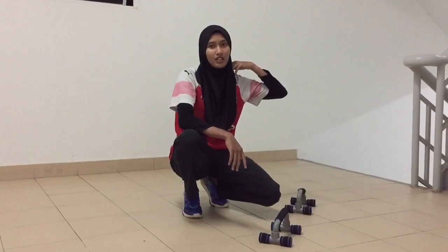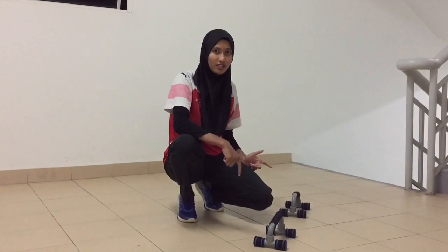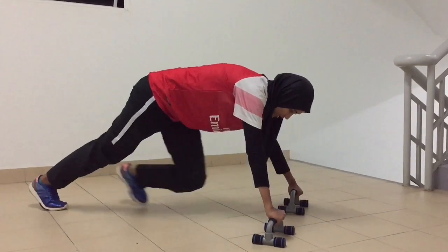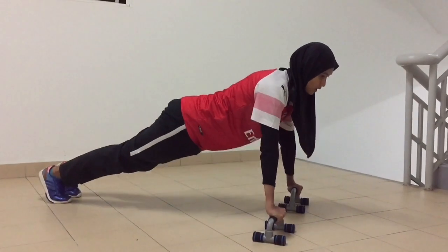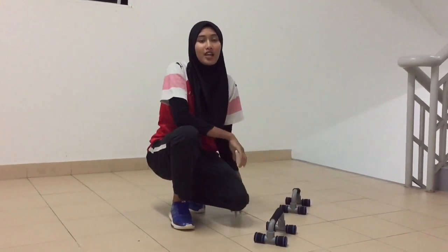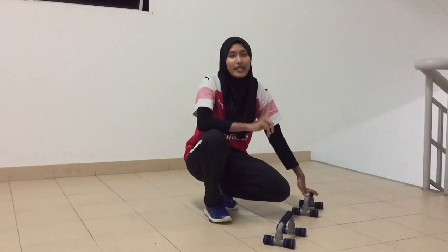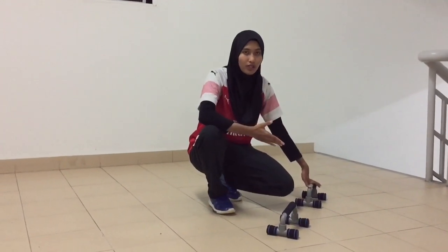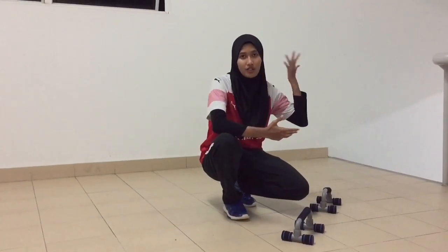For safety precaution, you need to lock your back and your head must look down so that there has no hypertension at your neck. The common mistake that people usually do when do the push-up with push-up bars is when they are not locked their back like this. This mistake will make your lower back pain. Next common mistake is that I said before, you need to look down when you do the push up because we don't want have hypertension at your neck.